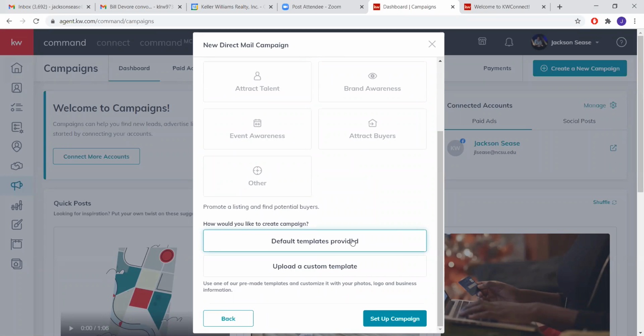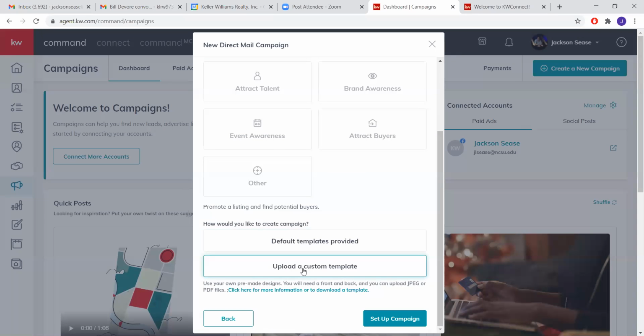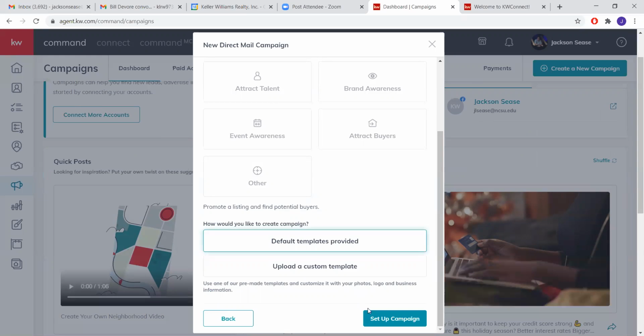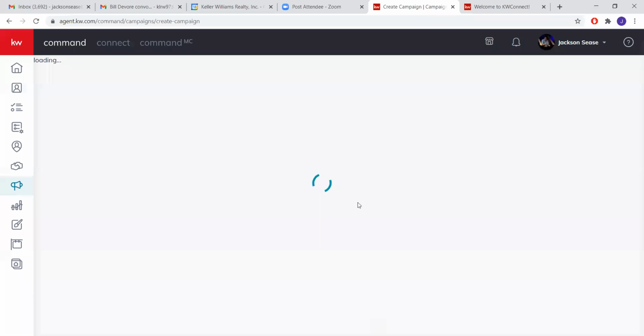Again, if I had made both sides of my postcard in Designs and I wanted to use that, I would pick upload a custom template, and that's just going to open up my files, and I can select those pictures that I've saved, those downloads, and post them on the front and back. But I just want to use one of their default ones right now because maybe I don't have time to go through Designs and do that whole thing. So I'm going to use the default templates provided, and I'm going to go ahead and click Set Up Campaign.